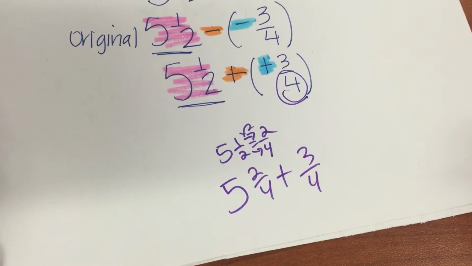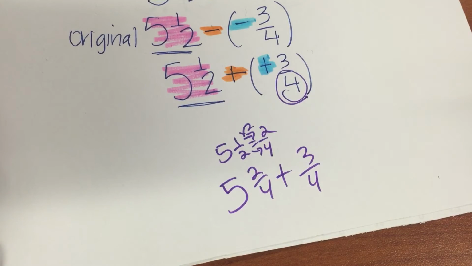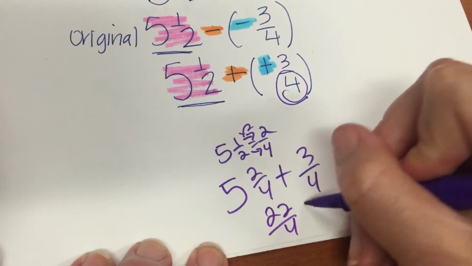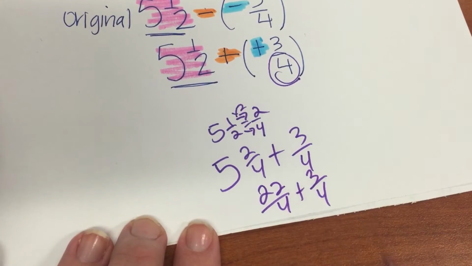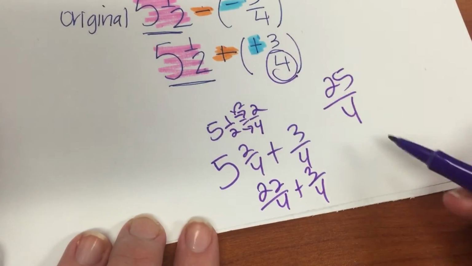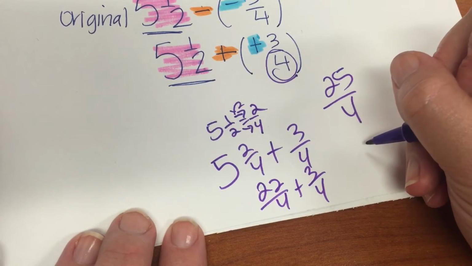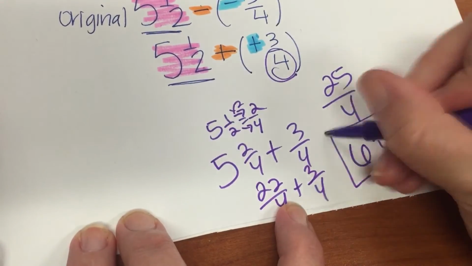Now I'm going to change this mixed number into an improper fraction. But you don't have to if you didn't want to. There's a couple ways that you could do this. Okay, so keep going and then we'll do it again with a different way. So the 5 times 4 is 20, plus 2 is the 22/4, plus 3/4. So then I've got 22 plus 3 is 25/4. So I have 25/4. And I can divide that out how many times? 4 goes into 25 6 times. So 6, and I think there's 1 left over. There's 1 left over. And that's my final answer.